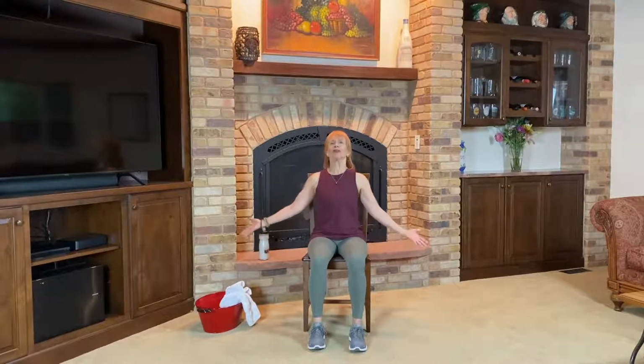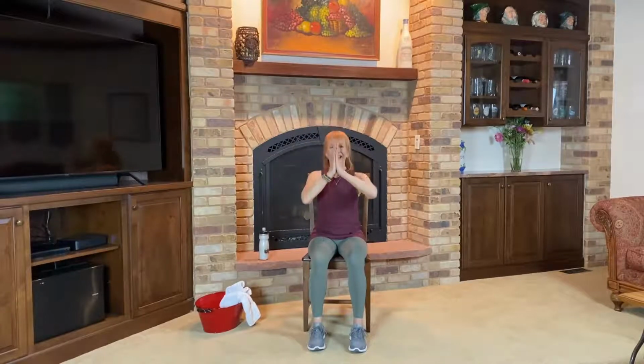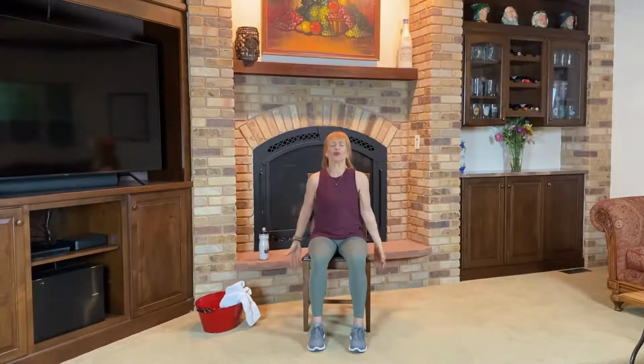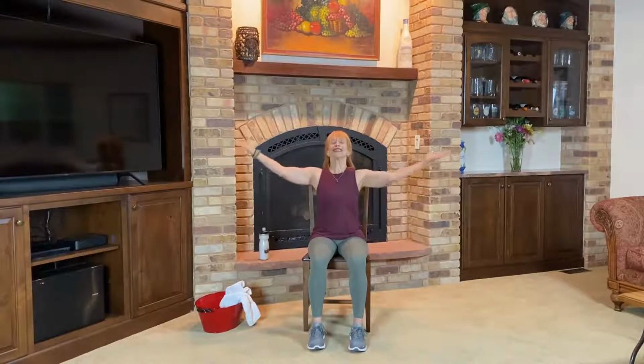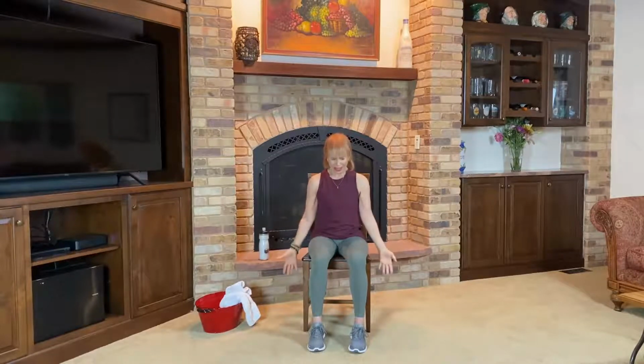Reach the arms up. Inhale. Hands come to heart center. And then hinge forward slightly, still stay against that ball, and press into the ball. Release the arms, come down and face forward, and roll your shoulders back. Let's do that again. Here we go. Inhale, reach up. Hands come together. Exhale, they come to heart center. Hinge forward. Breathe in, exhale forward. Release the arms and come back center.